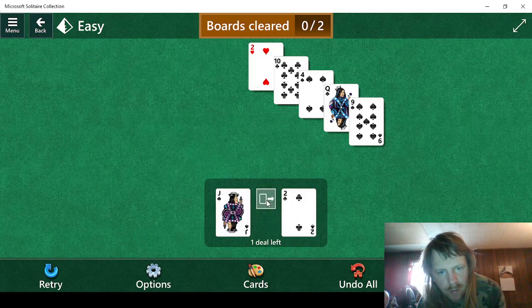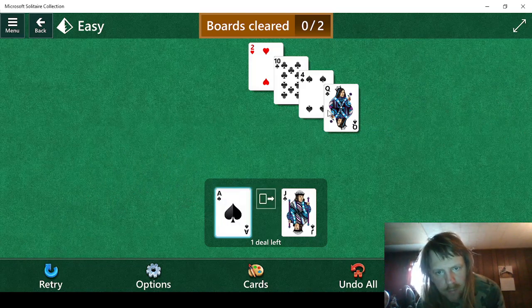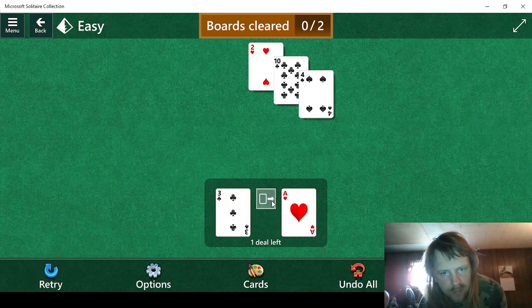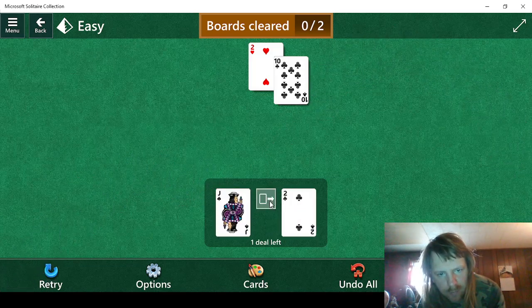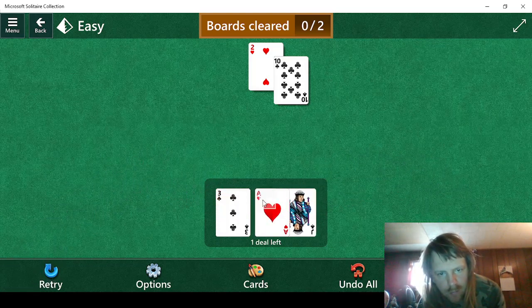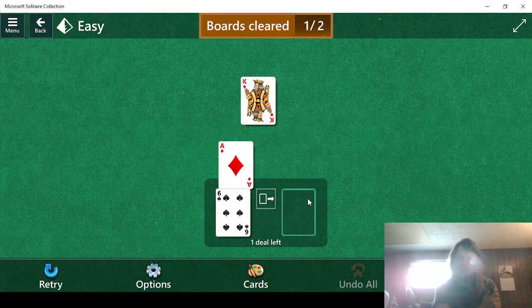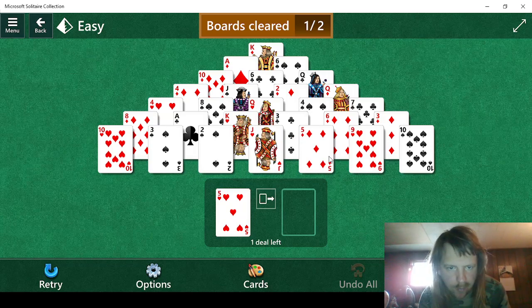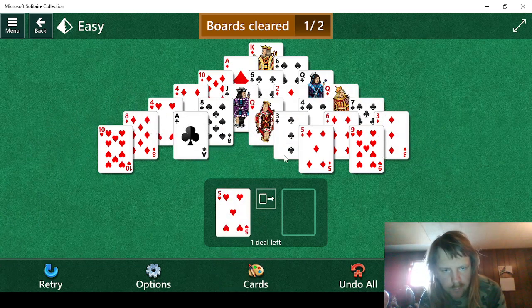8-5, 7-6. We need a 4. There's the 4. There's the ace. Now we need a 9. We're going to have to go through the stack again. There's the 9. Now we need a 3. I think that I'm safe in doing this. Yeah, definitely. There. Okay, let's solve this board now. We're going to do that. Okay. Because we want... Then we can do that.